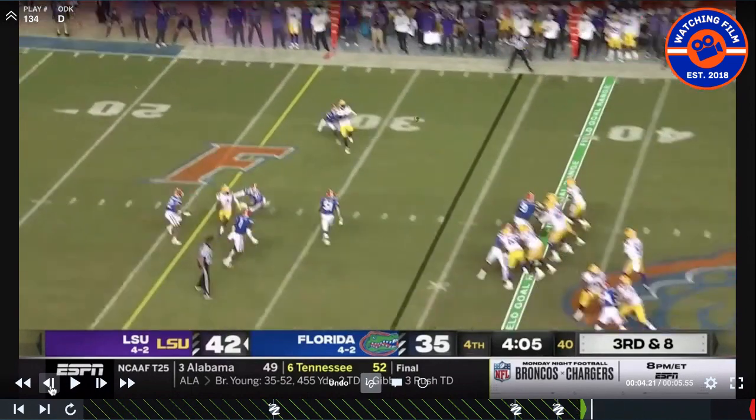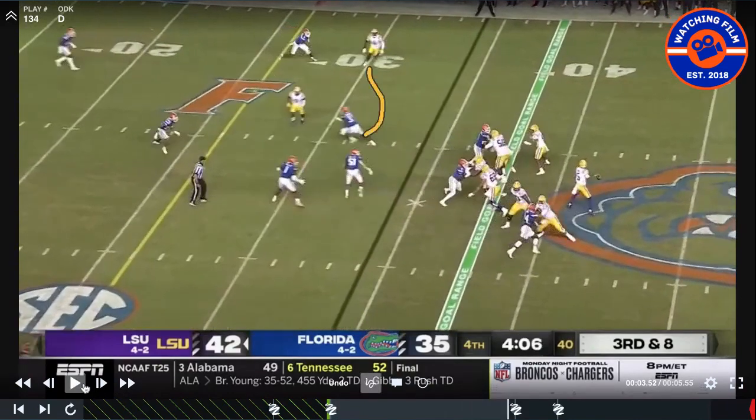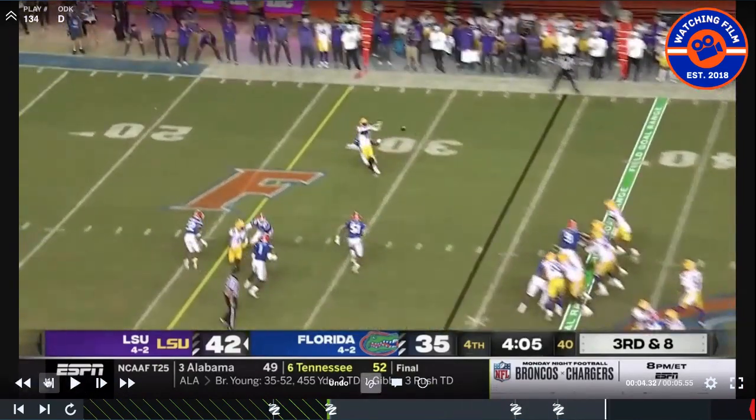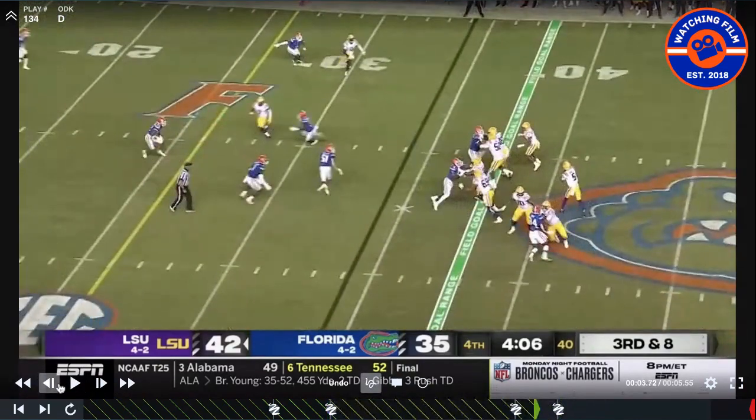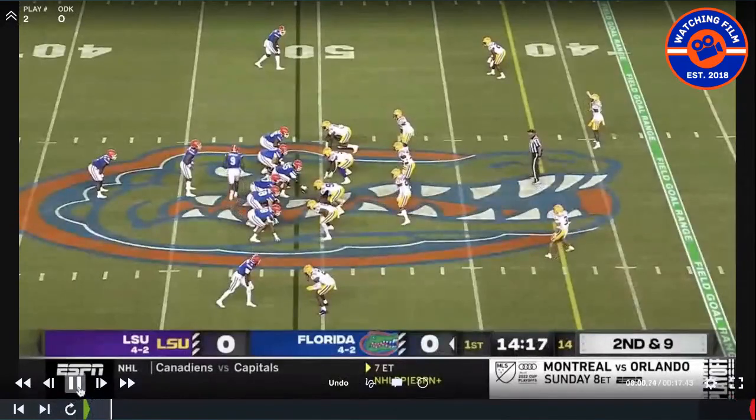But my question is, is he supposed to drop to the first thing he sees, or is he supposed to drop out to here? And if he's supposed to drop out to there, well, now he's undercutting this slant. And maybe it's like Cox last year against Alabama where they throw it right to him, because I wouldn't imagine you want to waste 3 guys here. I don't know what the call was, but maybe that's the call. I'm not sure. All right, let's watch some offense.